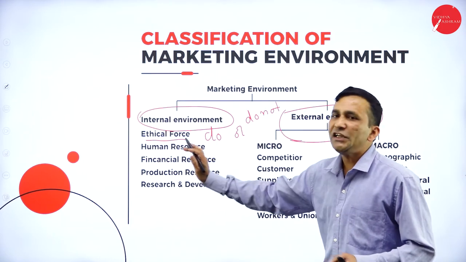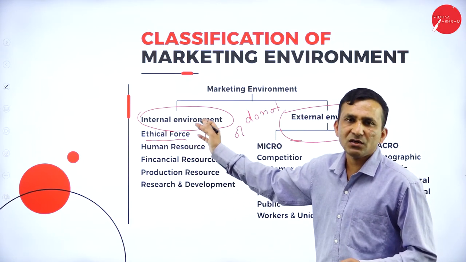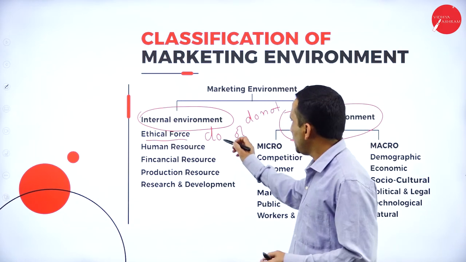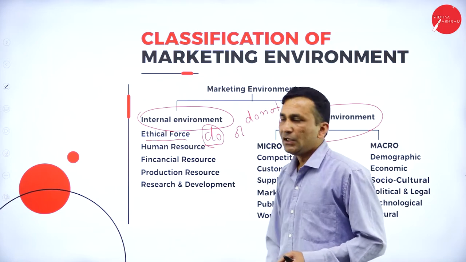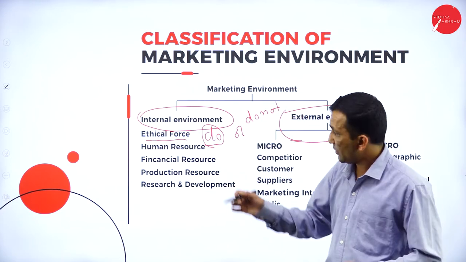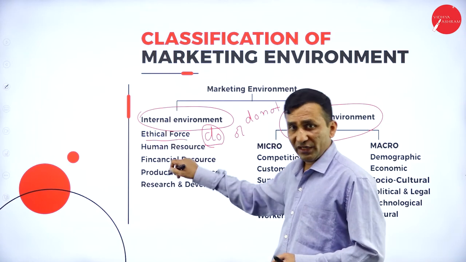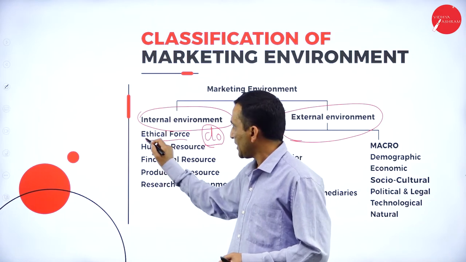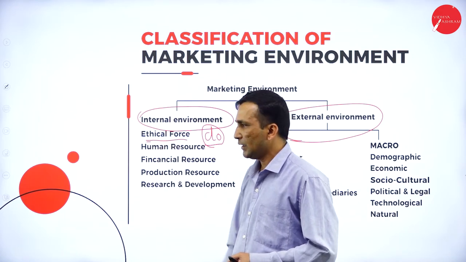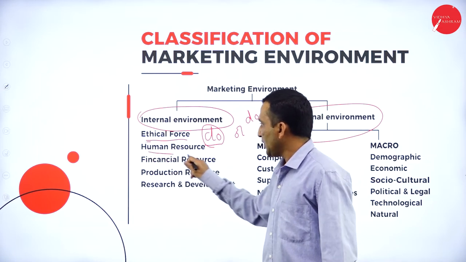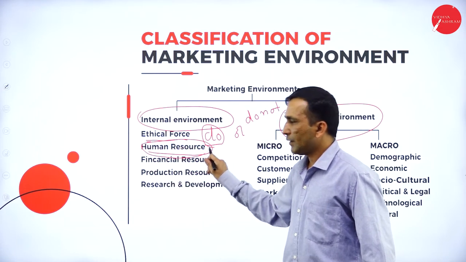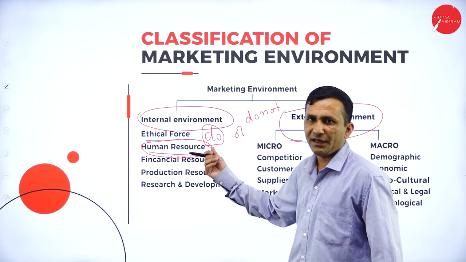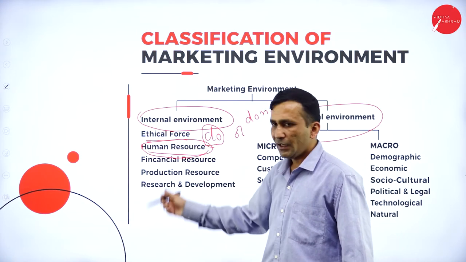Do means you need to follow the morals, the rules and regulations which are directly connected to your operation. You need to follow that; that is the do category. Do not means you should not do it, because ethical forces will be influencing. Behavior and perception also come under ethics. Even human resource is very important: how a right person is selected for the right job, training, motivation, all are influencing.